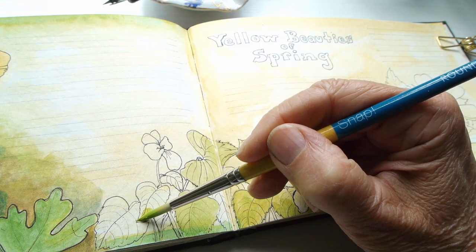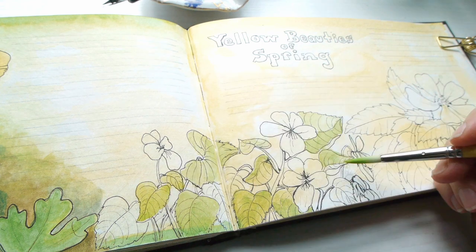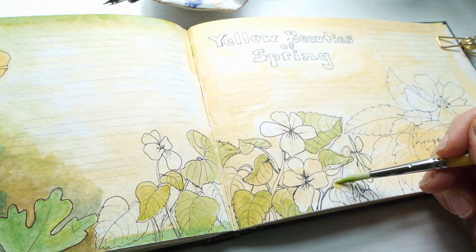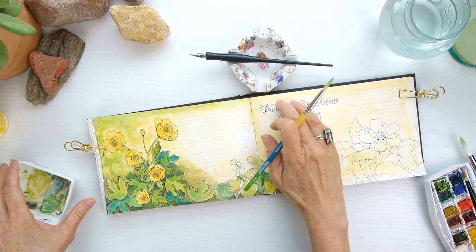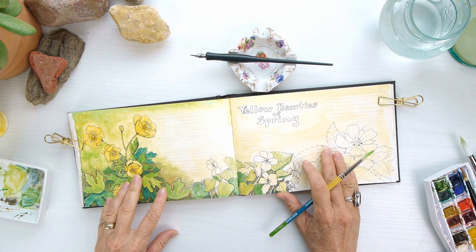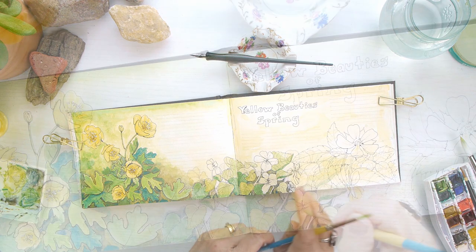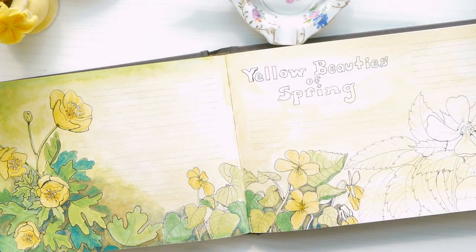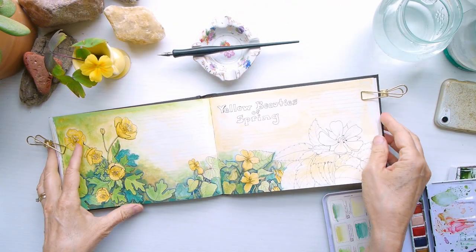Now that I'm painting the second flower, you'll notice I put it on two different pages and I wanted to create a sense of continuity between them. Now that I'm mostly done with the greens, I'm going to start working completely on the right side — I need to do the edges, these flowers, and the flower on the right. I'm going to add the different yellows and I'm using a yellow ochre right there.